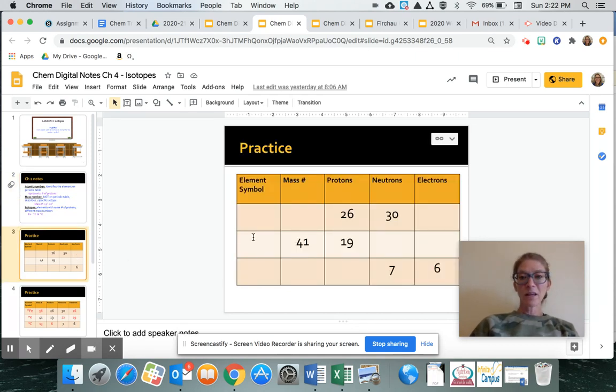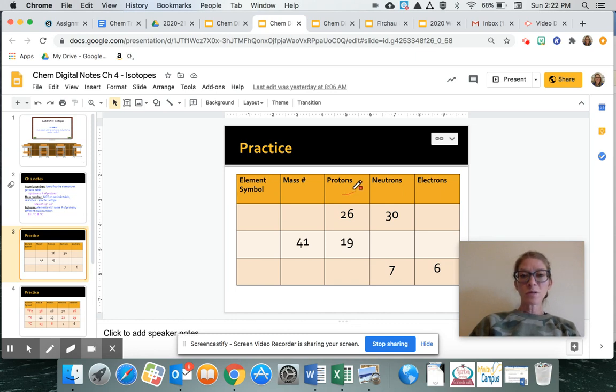So in your notes packet, you have these practice tables, and I apologize for my handwriting with the mouse. Hopefully you'll be able to read my numbers. But we'll fill this out together and talk through it. All right, so when you're given some information, you don't have to fill these out in order. I often don't. I kind of skip around based on what information is given.